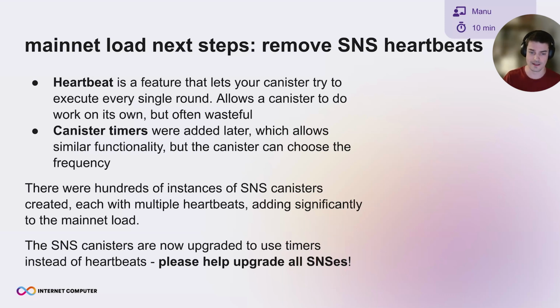So these are not SNSs that went through a decentralization sale, but they were just instances of the canisters that people used. And they all had heartbeats. So this added a huge amount of heartbeats on many subnets, thereby adding significantly to the mainnet load. And what DFINITY has been working on is creating new versions of the SNS canisters that now don't use heartbeats anymore, but use timers. This work is done.